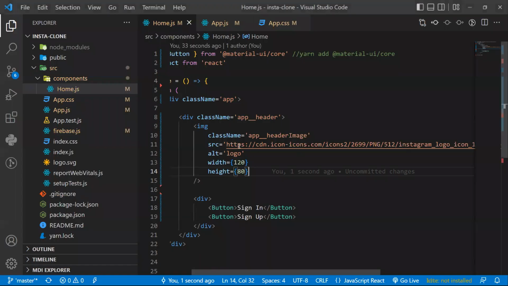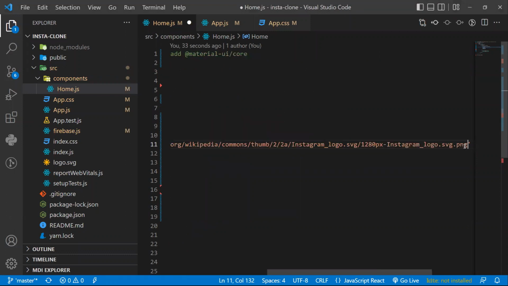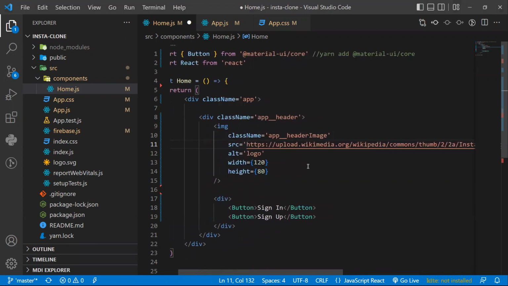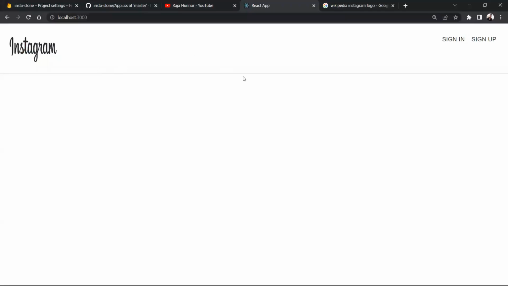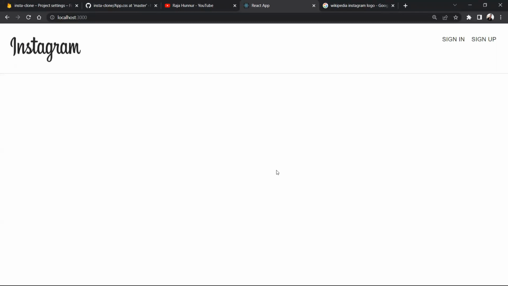If you want, I'll change this URL to another logo so that it looks perfect. I'll save it. Okay, this logo is good, and I'll also change this width and height. Let's save it. Okay, now it is looking good, the Instagram logo and sign up forms.